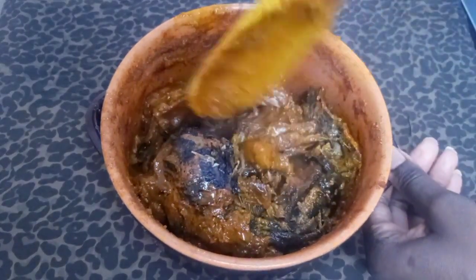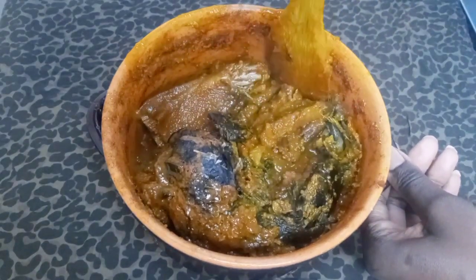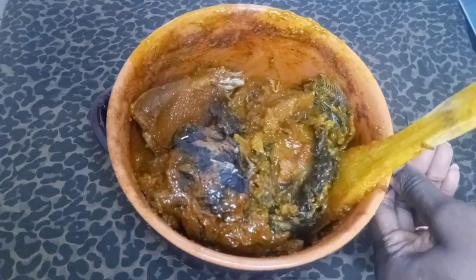So I will pair this soup with yam. You can pair it with anything of your choice. It really came out tasty, nice, delicious. Wow.